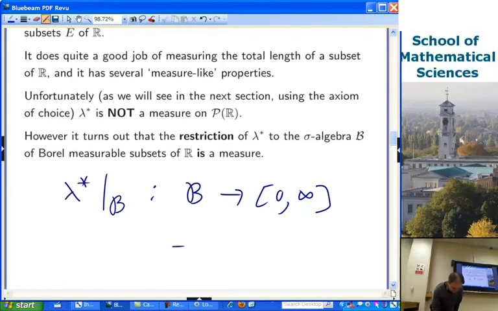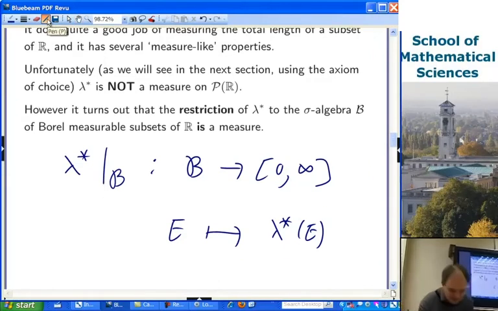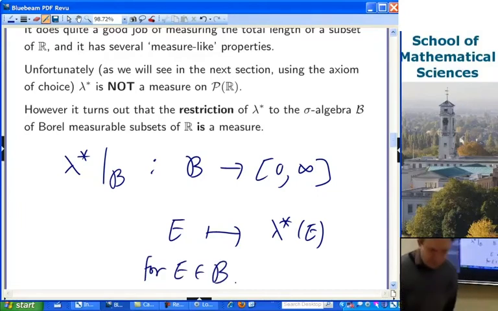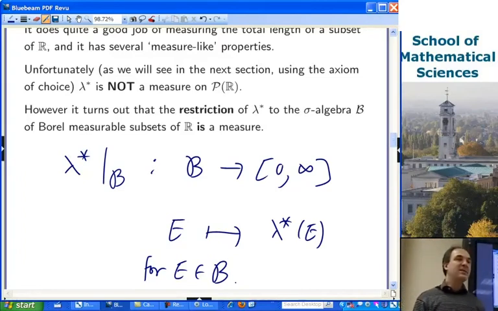And of course, it still maps E to lambda star of E, just only for E in the Borel sets. So it's no longer the same function because you've restricted it to the Borel sets, and then it turns out it is a measure, which is part of one of the results I'm going to mention in a moment.